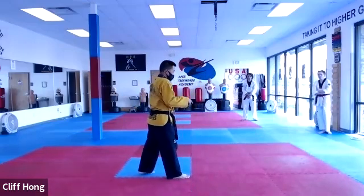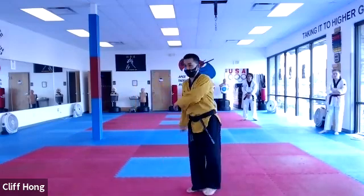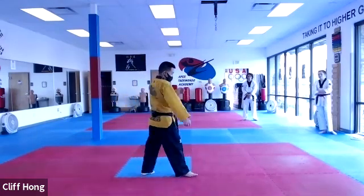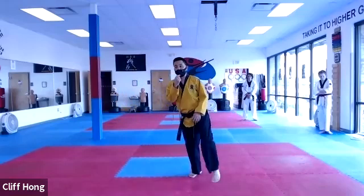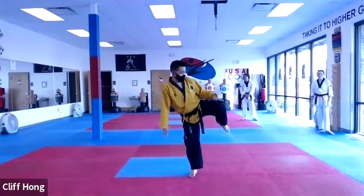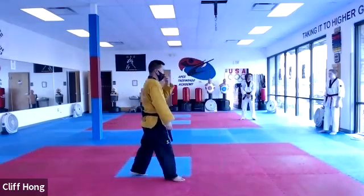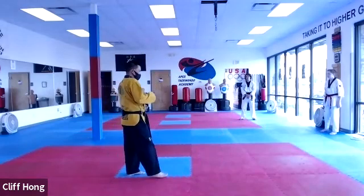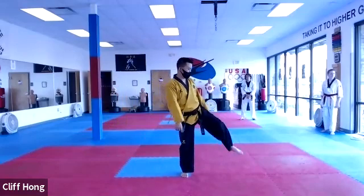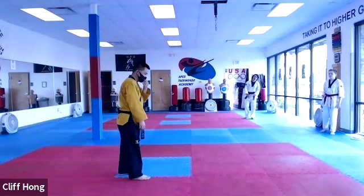Second thing that they do is they pivot, but they don't bend the knee, right? So it still looks like a crescent kick motion, because they don't get that knee in that right position. They don't get that knee turned more sideways. Okay, so we want to make sure that that knee is slightly up. If you can get all the way to 90, that's even better. But it's not easy for everyone to do that. So just a comfortable, kind of half 45 degree and extension. That's what we want. That's what trains that motion.